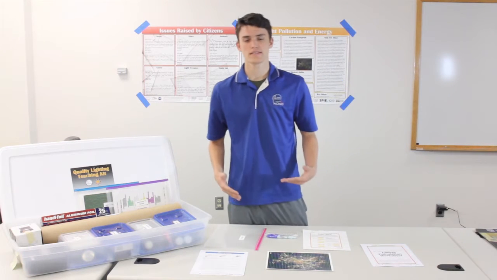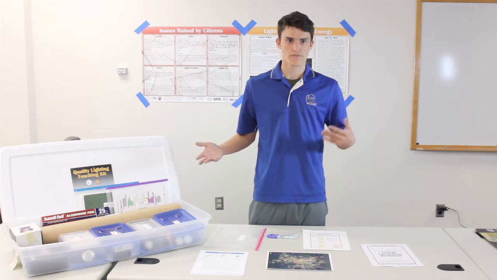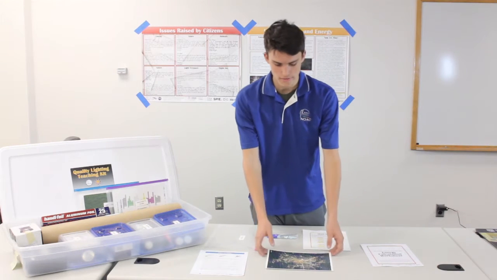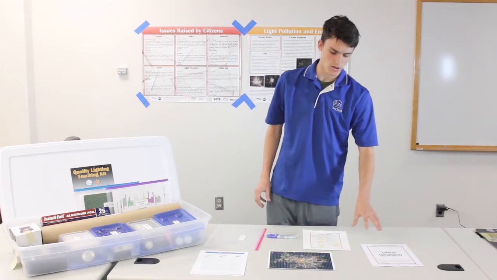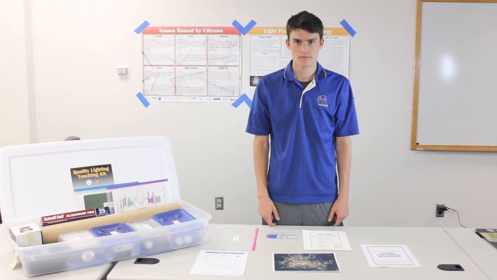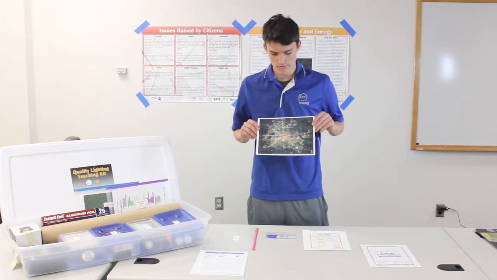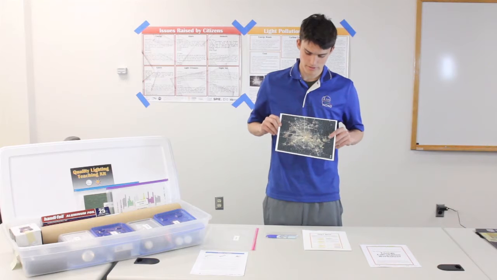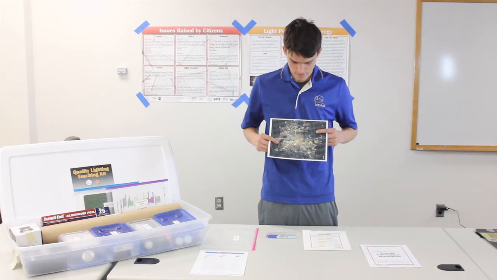This activity is designed in 3 different parts. The first part will involve the map of Houston. The second part will involve all the calculations, as well as the third part. In the first section of the activity, you will be using the map of Houston with a grid superimposed onto it. Each grid box is 3 by 3 kilometers.